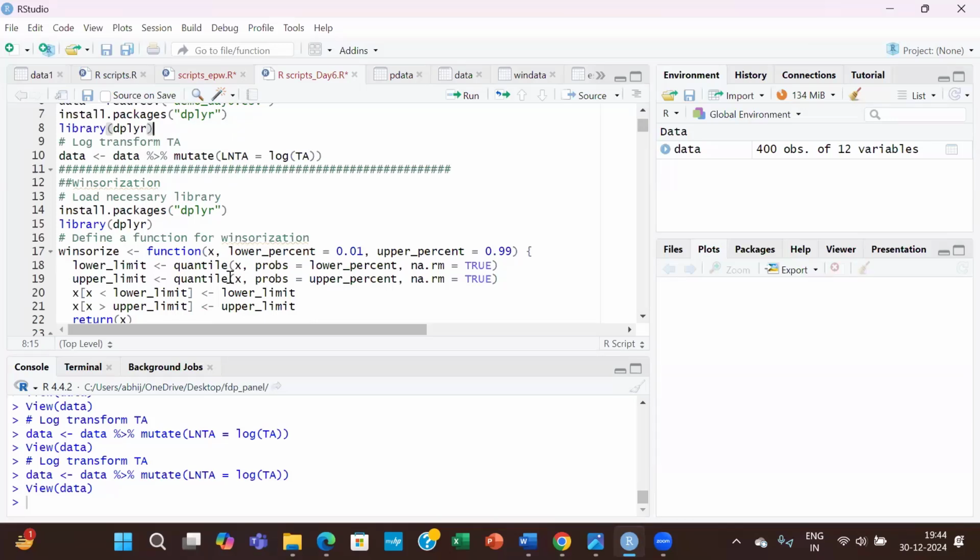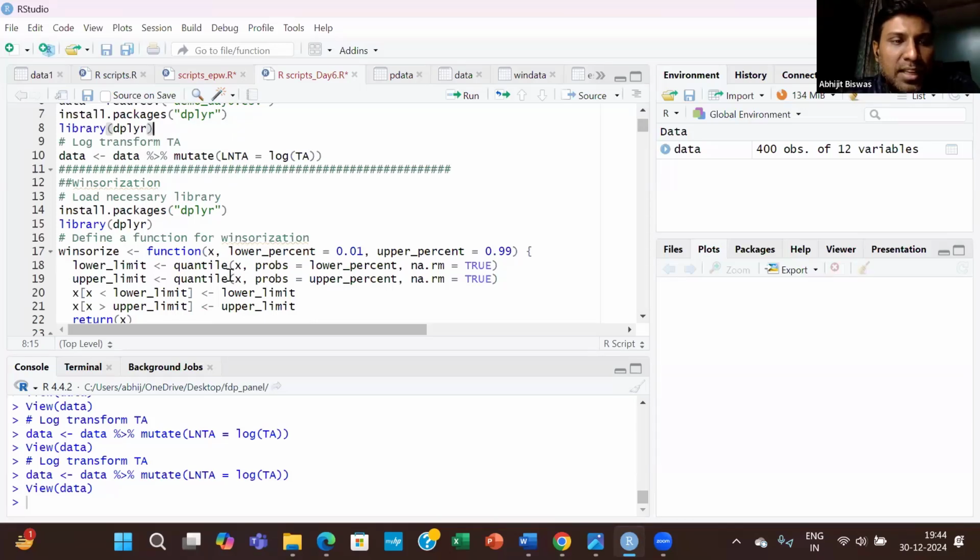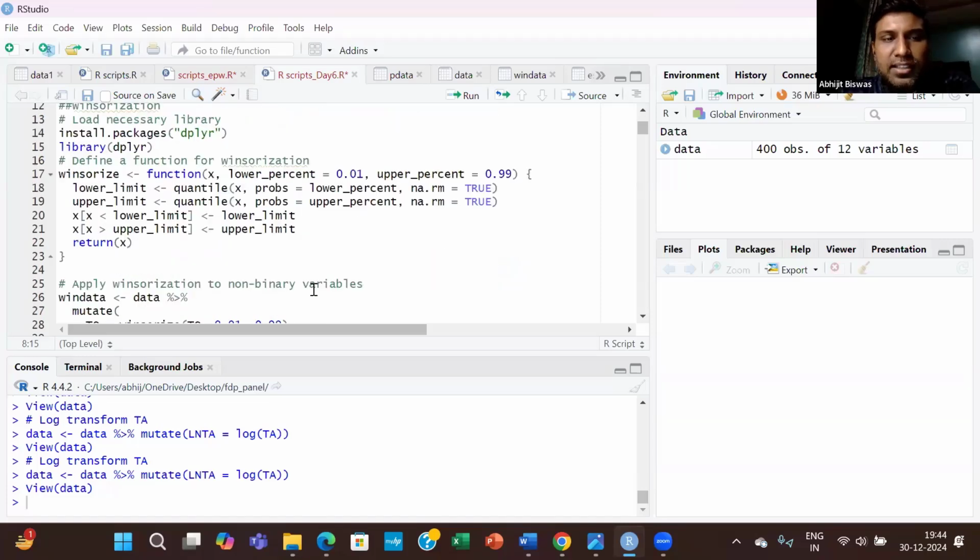Now, I'll just give you the code for doing the winsorization, and then I will try and explain what this code is all about, and what I am planning to do for three things: winsorization, descriptive statistics, and PCA, and correlation matrix. I will give you one handout, a soft copy of a detailed explanation of the code, because these codes are very lengthy, right? Anyways, you'll have to copy and paste it.